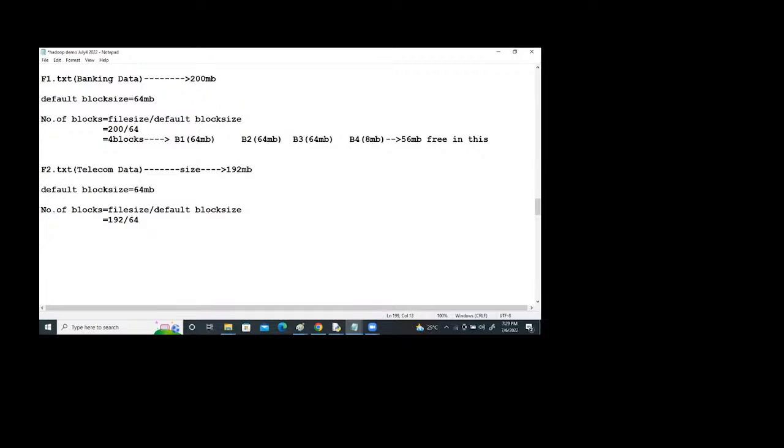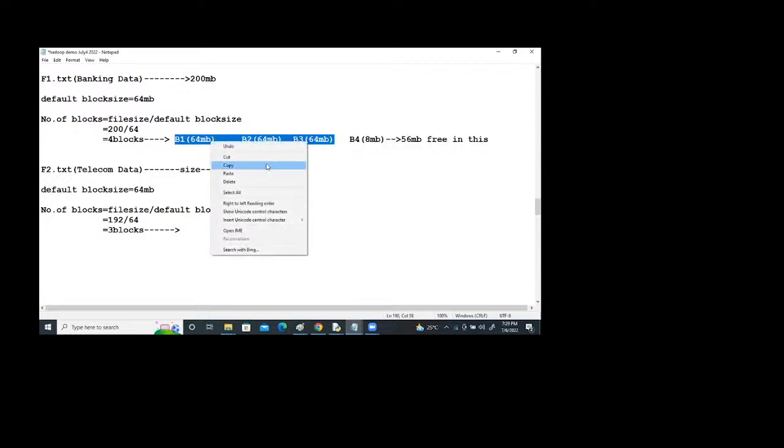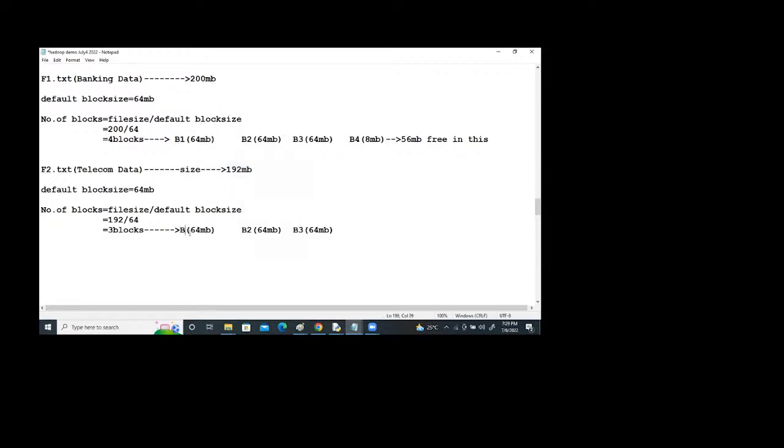Exactly 3 blocks, right? 64, 64, 64. 3 blocks exactly. Now take it as B5, B6, and B7, each 64 MB.